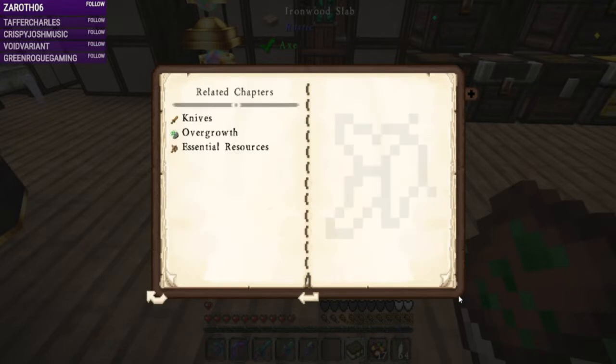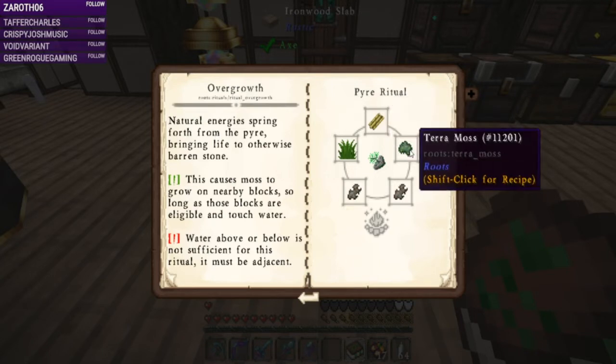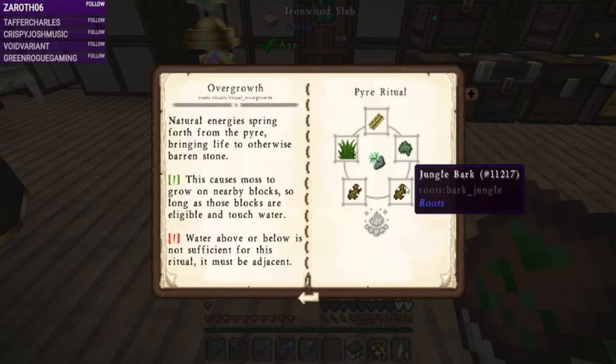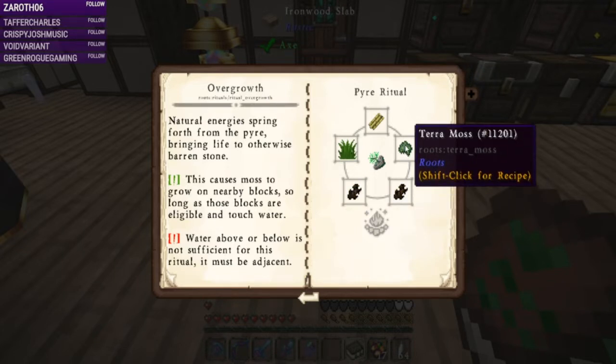That's going to require us to do that ritual. This one. We need Terra Moss to do the ritual. Good to know. But if we do this, we'll be able to grab some more Terra Moss.